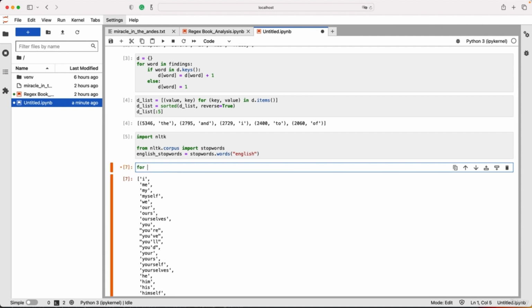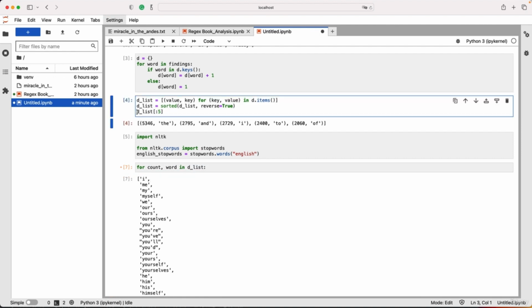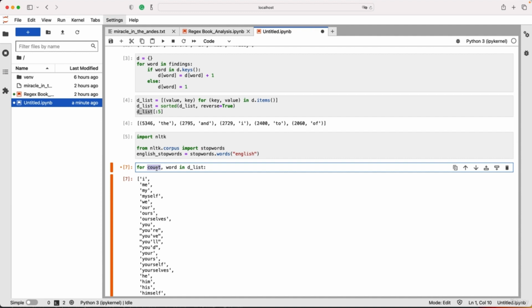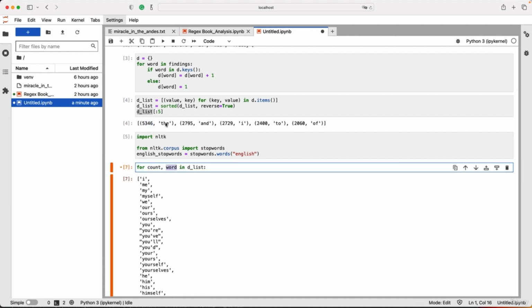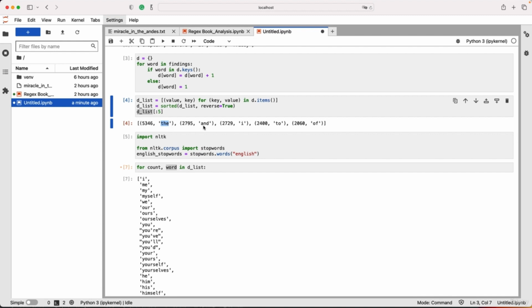So we want to iterate for count, words in the list. So the list is this, right, which contains those, and count will represent that number and words will represent those words, that, and that, and so on.